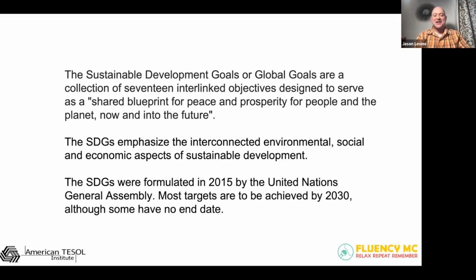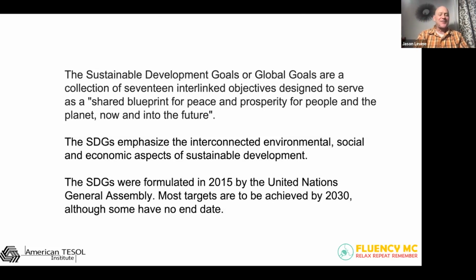Well, we have interlinked and interconnected, two great words for English learners. And the fact that this all sort of started in 2015, and between then and now, they've adapted things, they've made some changes, some updates, and importantly, because I think, when are we going to meet these goals? They are to be achieved by 2030. Now, whether the goals that have target dates for 2030 can actually be achieved or not, it's sort of up in the air.